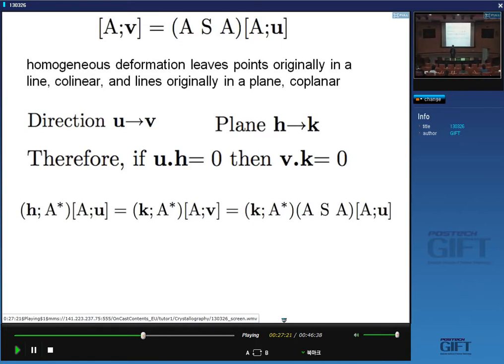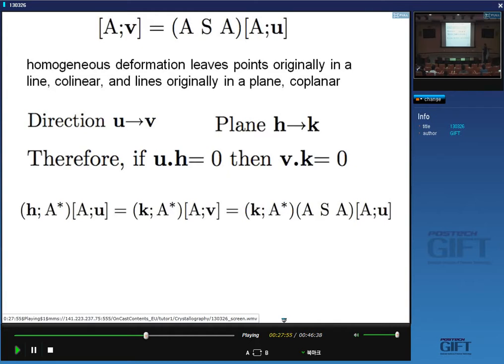So here, it's a dot product between h, which is expressed in reciprocal space. Its components are expressed with respect to reciprocal space. This is a row vector. And this is expressed in real space, and it's a column vector. If I take the product of those two, it will be zero. And therefore, it's also equal to the dot product between k and v. Everyone happy with that?